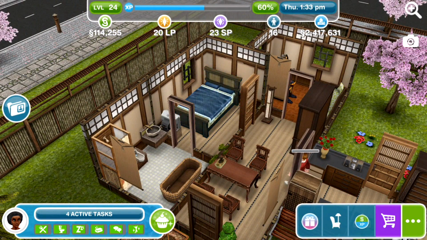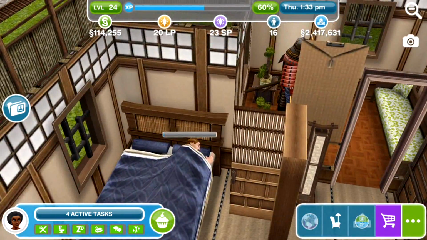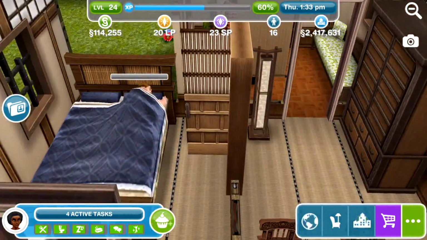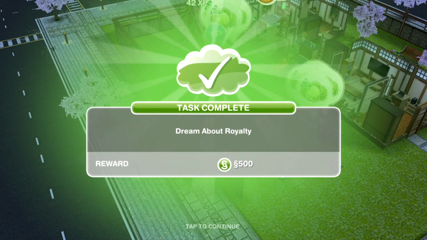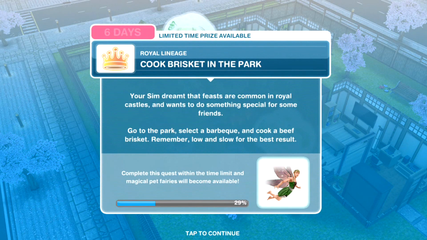In fact, this is going to be the first time I've seen them go under the covers. I really didn't notice that they never. Check them out, going under the covers. I'll have to do a cheeky little woohoo and watch them. Does that sound weird? Watch them under the covers woohooing. But yeah, anyway, he's dreamt about royalty. That is complete. So now we need to cook brisket in the park.